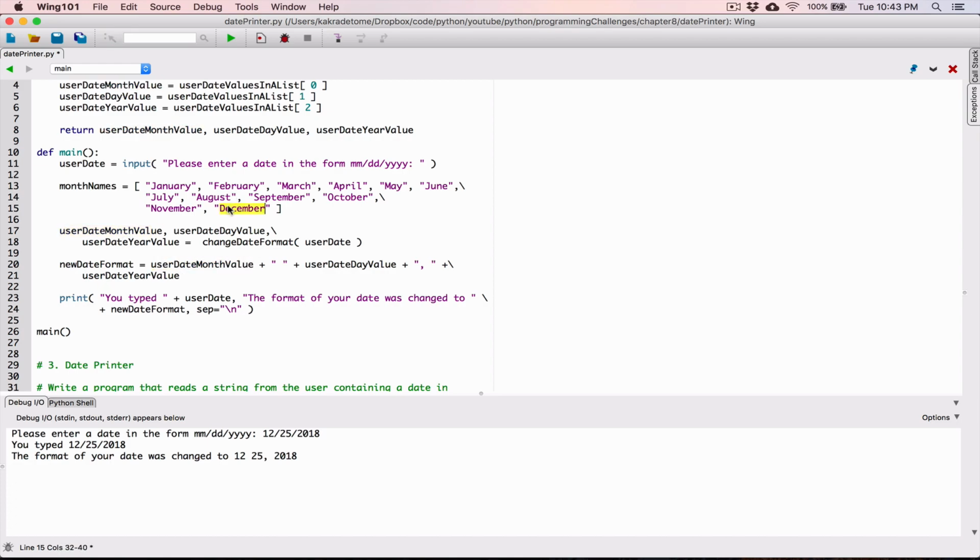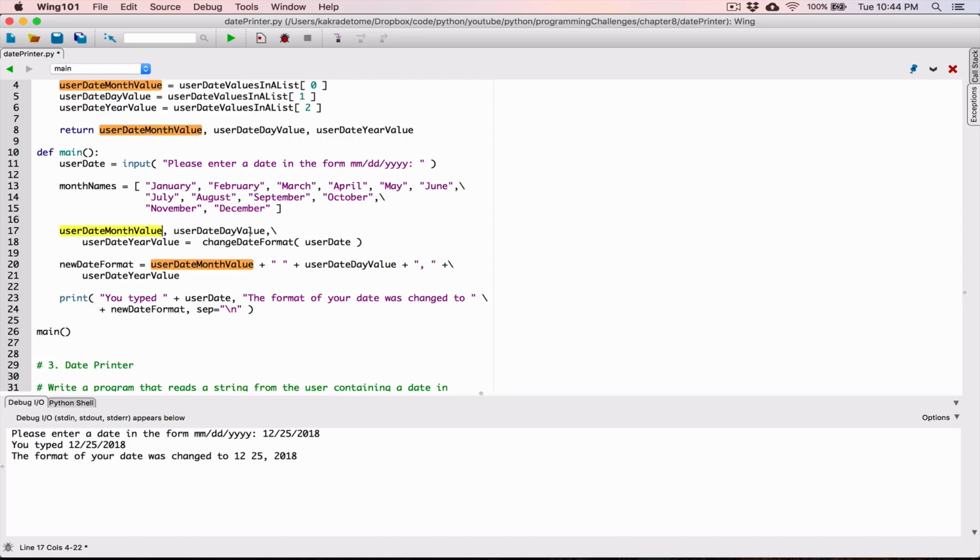All right, the index of the last element in a list is always 1 less than the length of the list. In this case, the length of the list is how many elements are in this list. There are 12 elements in this list, and the index of the last element is always 1 less than the length of the list, which is 12. 12 minus 1 is 11. Okay, so just note that. So if we have a month of 12, for example, in order to get the index to be able to refer to that month's actual name, we need to subtract 1 from that month value to get an index.